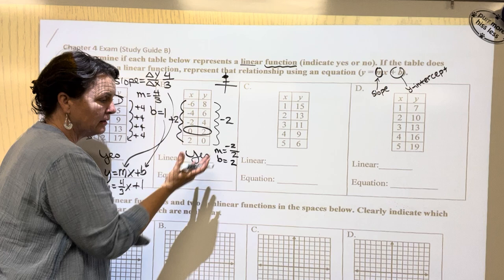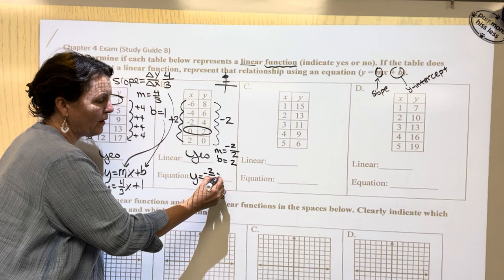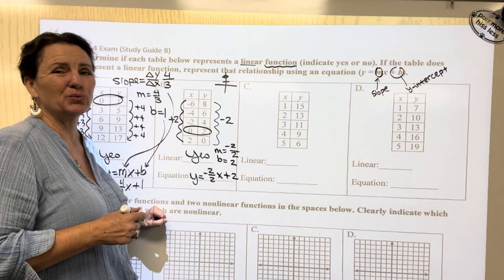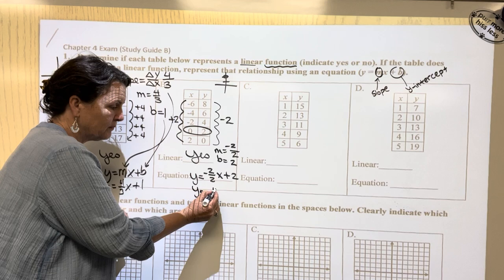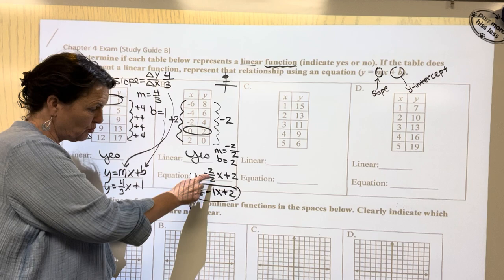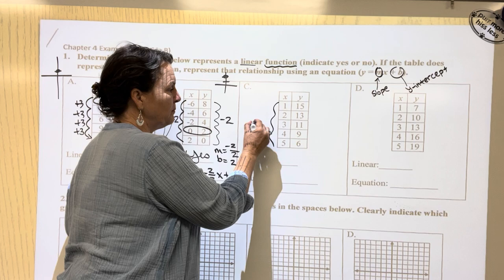Now we have both ingredients that we need. Y equals negative two over two x plus two. Now that's a beautiful answer. However, we need to reduce our fractions. So two divided by two is a one. And this would be the answer that we would want to see. Yes, you would want to reduce your fractions. And two divided by two is one.